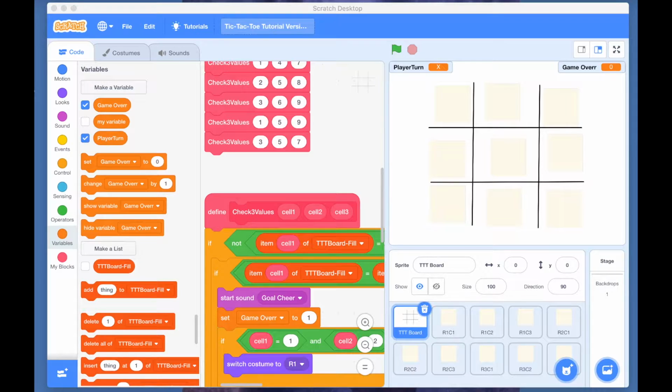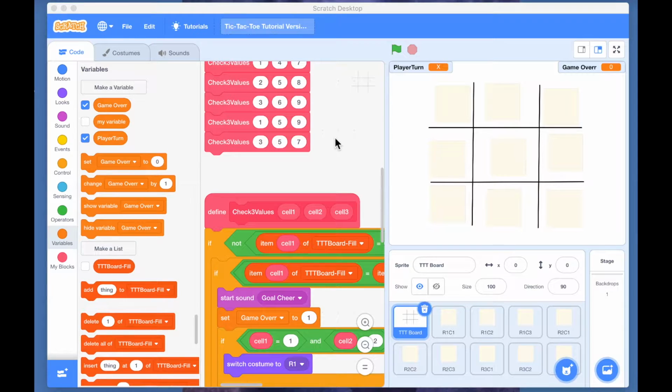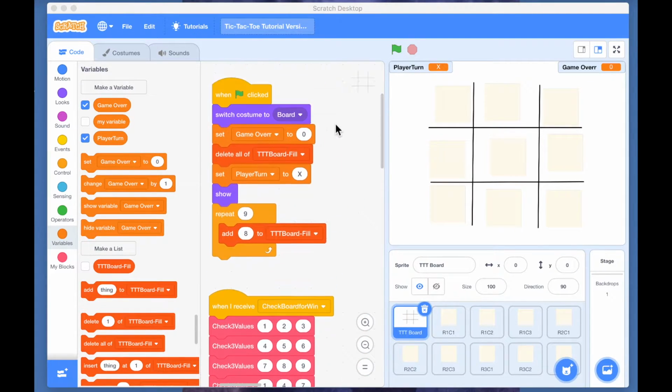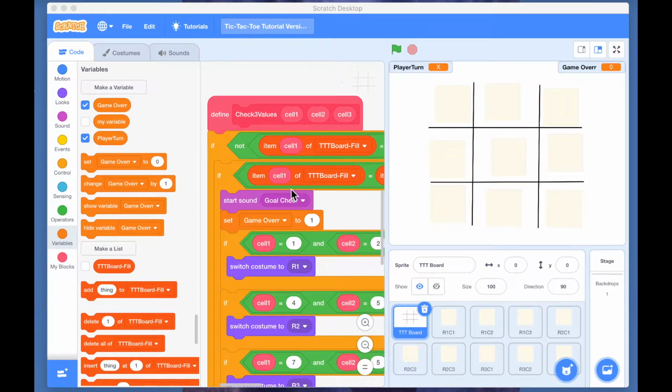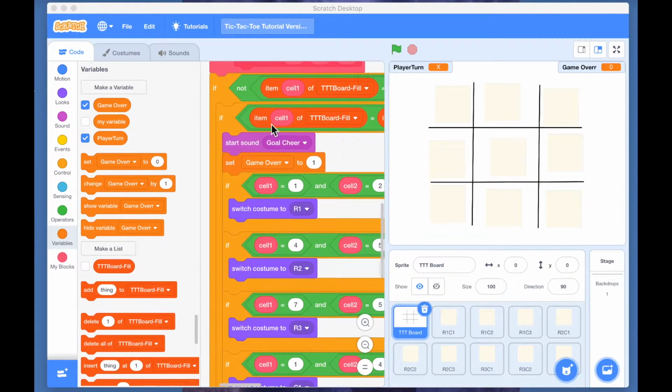We are going to look at the two things we needed to complete to make our version 1 of the Tic-Tac-Toe. We're using a simple variable, just call it game over, and initialized it. When the game starts, that is when green flag clicked, we have just set the value to 0. And we have coded it to check when the game is won, the moment it is won, we set the value to 1.